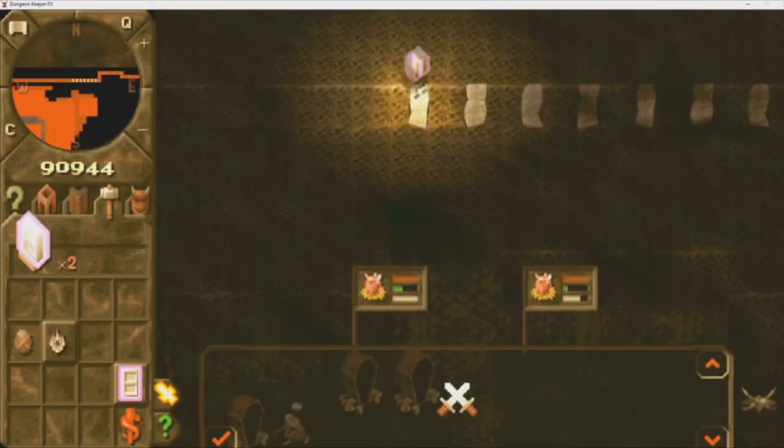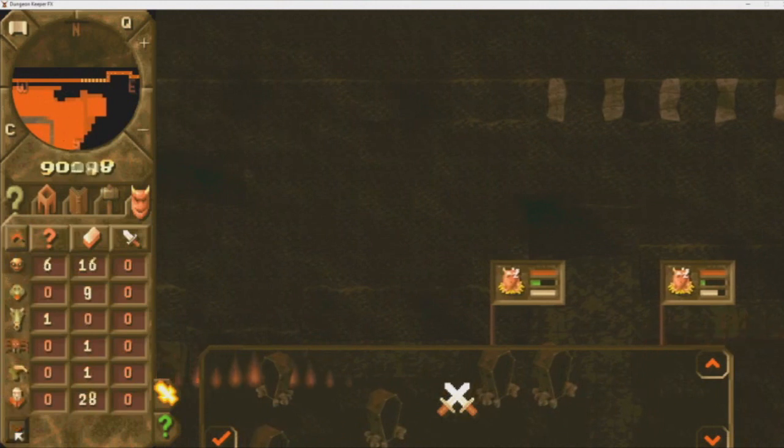So yeah, how many vampires have we got exactly? 28.